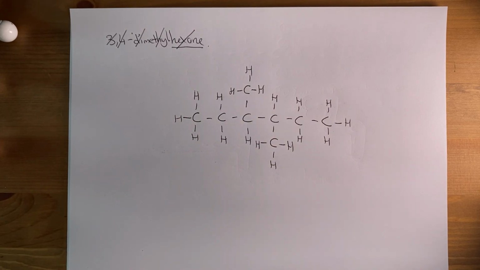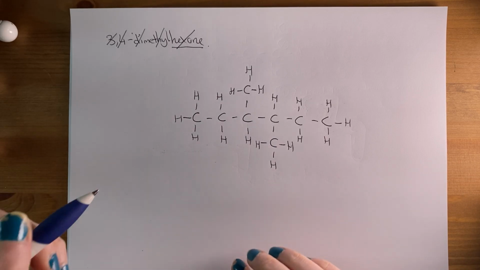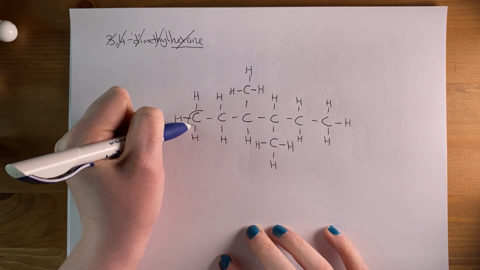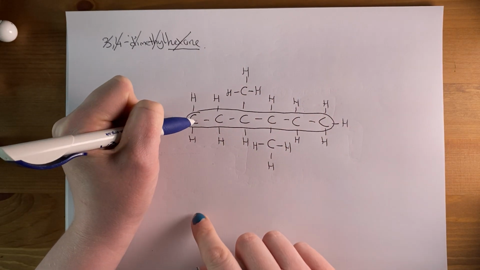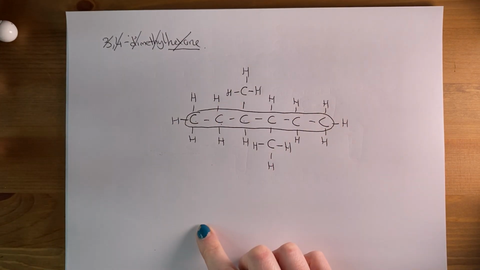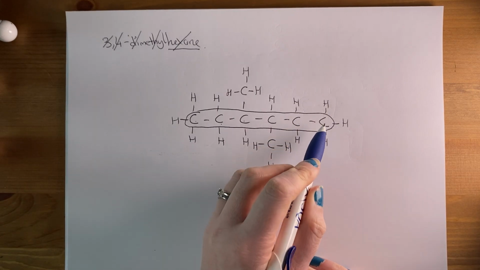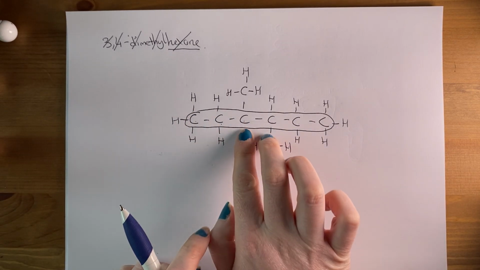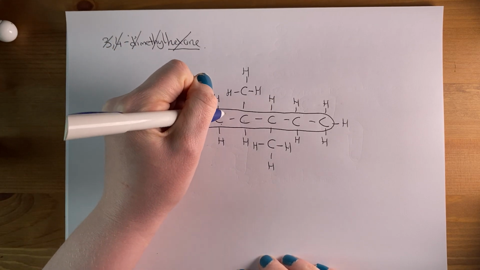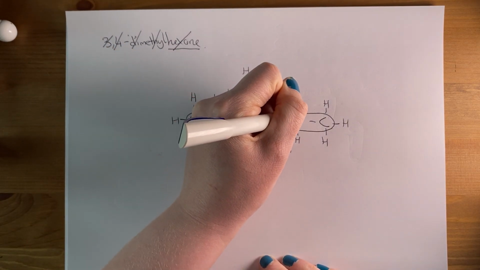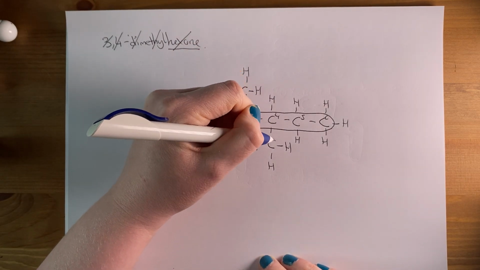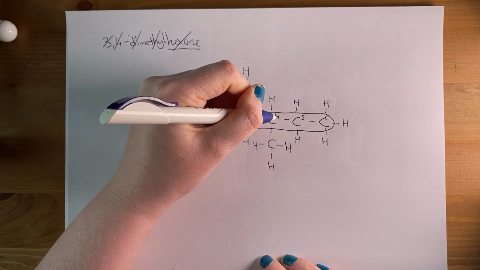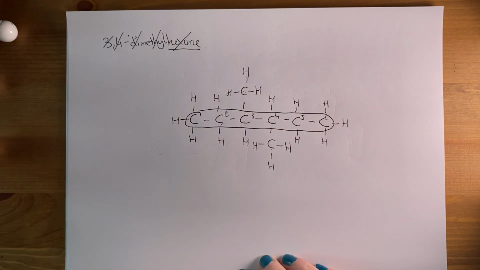And there we go. Now let's check it. Think of our rules that we were using. Let's do this in reverse. Longest chain, start from here. If I find this to be my longest chain, 1, 2, 3, 4, 5, 6. I could number from either side because these are in the middle 2 carbons, but if I numbered 1, 2, 3, 4, 5, and 6, carbon 3 has a methyl, carbon 4 has a methyl, so that's 3,4-dimethylhexane.